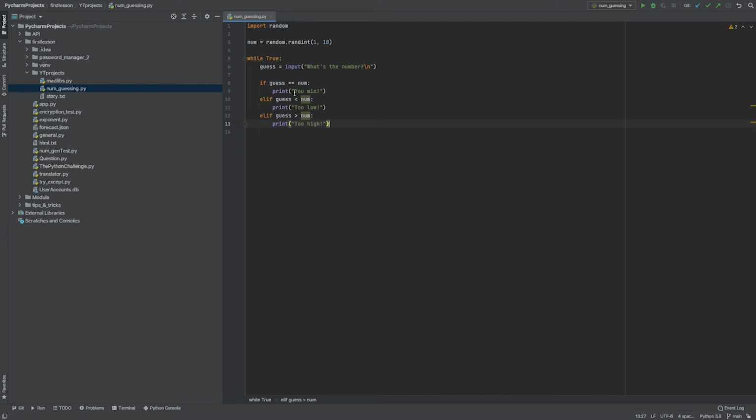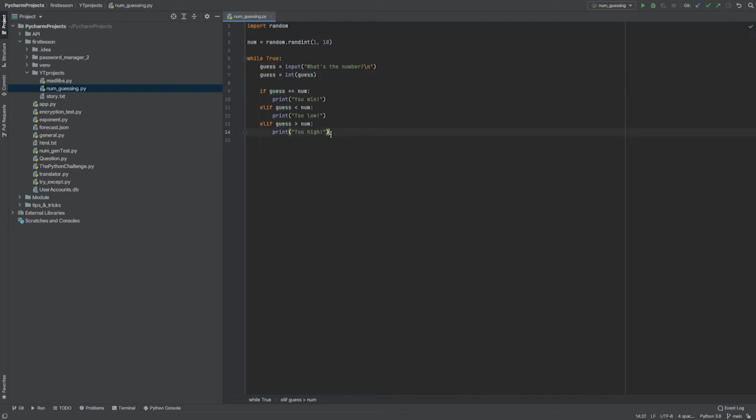Now you can notice that PyCharm highlights the num variable here, and the problem with this is that every time I prompt the user with an input like this in Python, every input is basically a string, and the smaller sign and greater sign actually want a number to compare an integer with another integer. So what I need to do is, every time the user inputs a number, transform that into a number. So now the error goes away and I'm good to go.